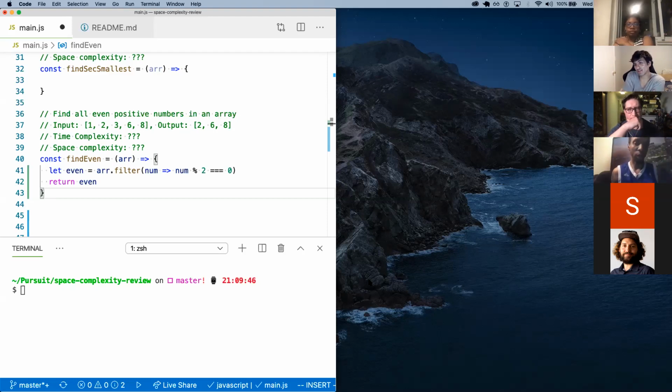But since we have even numbers, the even array, which is basically a copy of the array, will grow based on how many even numbers we had in the filter of the original array.